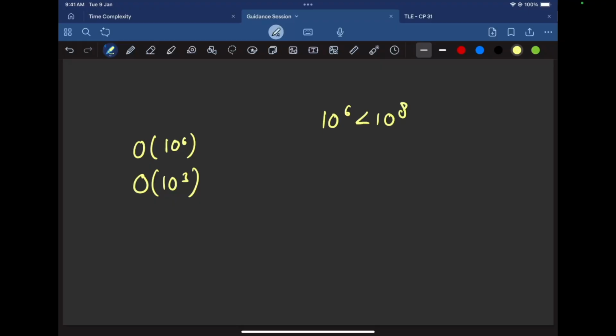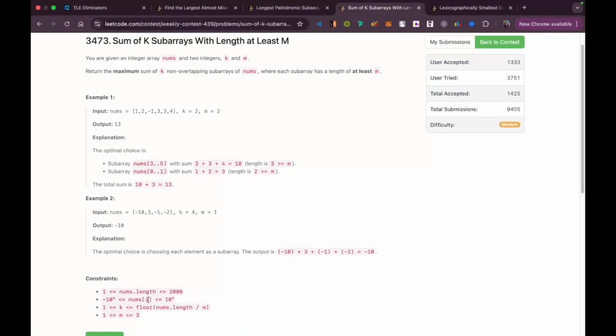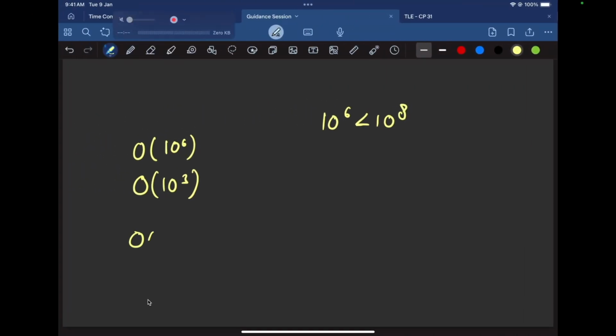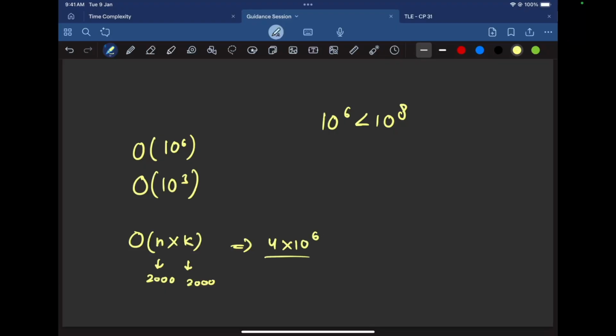So if you can work with a 10 power 6 based solution, what does this hint at? If you look at n and k, if you create something like n into k, if n is also 2000 and k is also 2000, you will end up creating a solution that is of 4 into 10 power 6 order, which is going to work. So a solution like this can be made. And this is a very good hint to start off with.